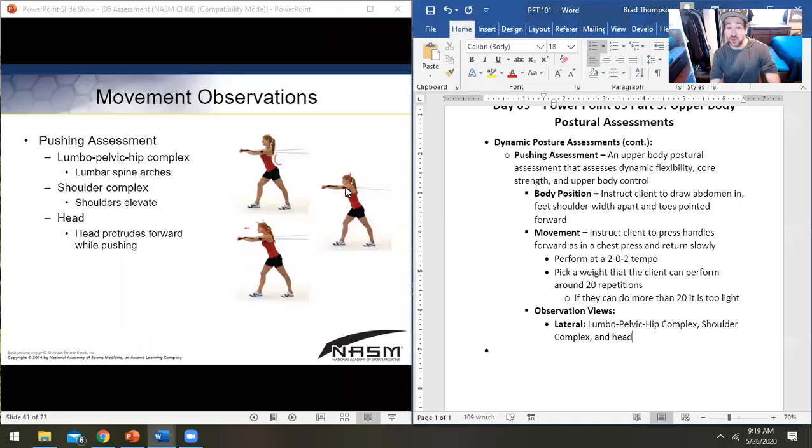Then we're also going to see shoulders elevating. We've already talked about that. That was the first example I started giving, right? We start to see somebody who elevates their upper trapezius muscles even during a pushing motion. Your trapezius muscle is not in charge of anything when it comes to pressing. But again, if certain muscles lack the flexibility that they're supposed to have, or if they're simply overactive, they just fire when they're not supposed to.